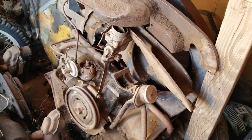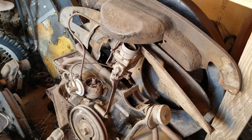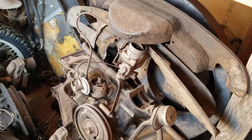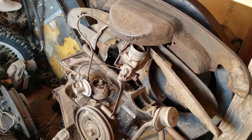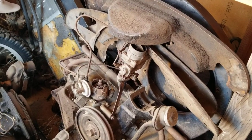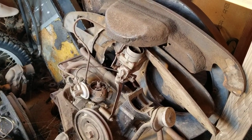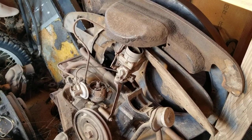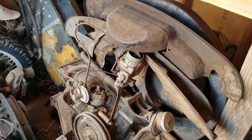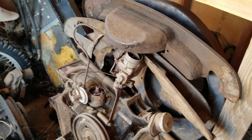It just gives you more bottom end power, and you can use a stock transmission as long as you're not Mr. Punch It, sidestepping the clutch, racing, man. If you're just driving regular, normal, but you just want a little more power, you can put the bigger motor in as long as you don't start putting big carbs on it and stuff like that. That's when you start really breaking stuff, because you get more horsepower versus just having more torque, and more torque gives you better drivability. You need a little bit more horsepower, but mostly the torque is your friend.